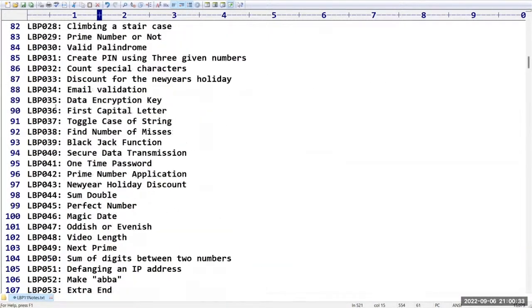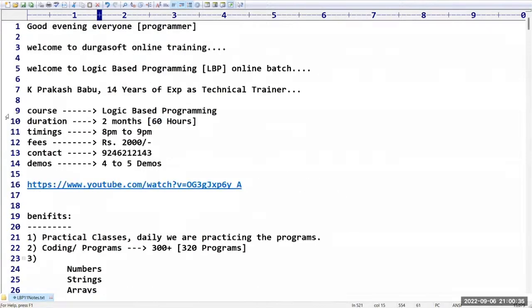Okay. So how many programs will you cover in our 60 classes, sir? We are going to cover 320 programs. As of now, I have 320 programs in hand, and all 320 we will cover. So roughly, you will get 1,000 programs when all the languages are combined. Combining C, Java and Python, you will get 1,000 plus programs.